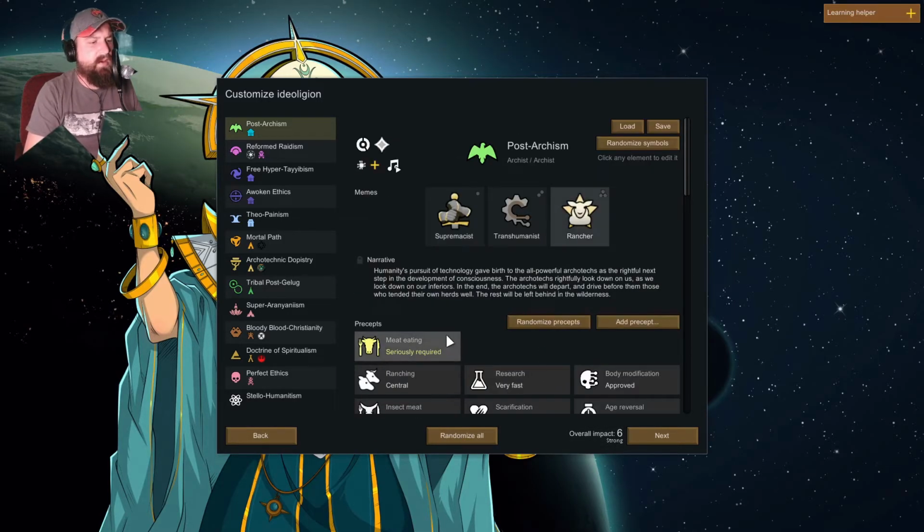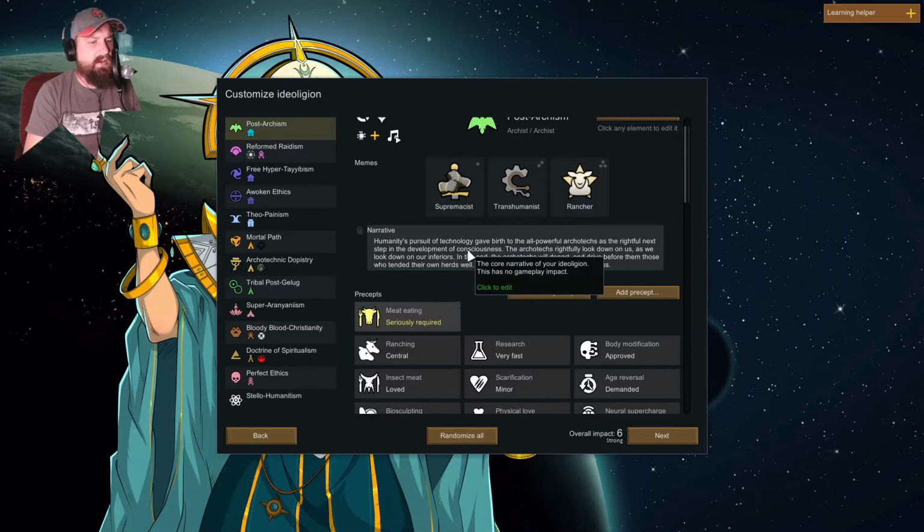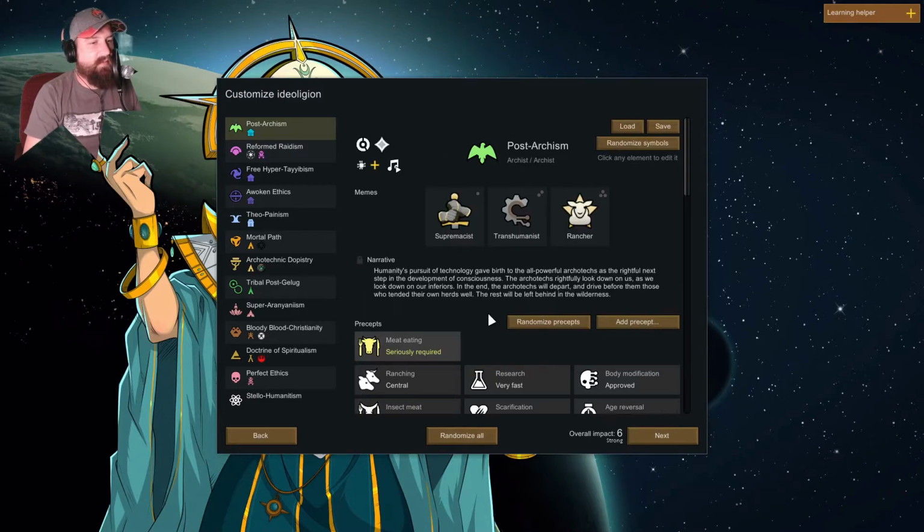Let's go up here and let's check out our narrative. Humanity's pursuit of technology gave birth to the all-powerful Architects as the rightful next step in the development of consciousness. The Architects rightfully look down on us as we look down on our inferiors. In the end, the Architects will depart and drive before them those who tended their own herds well. The rest will be left behind in the wilderness. And there you have it, folks.